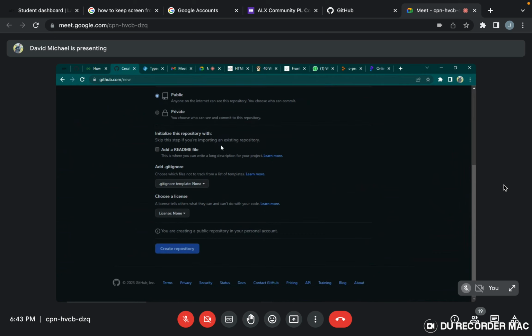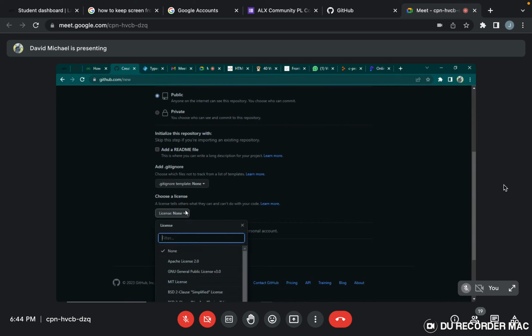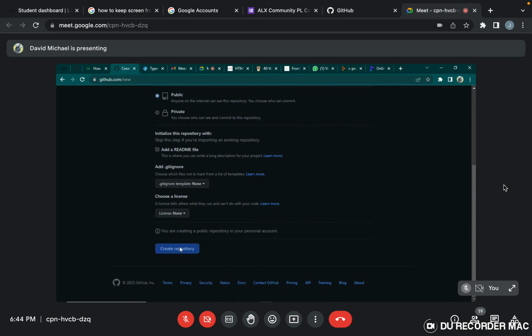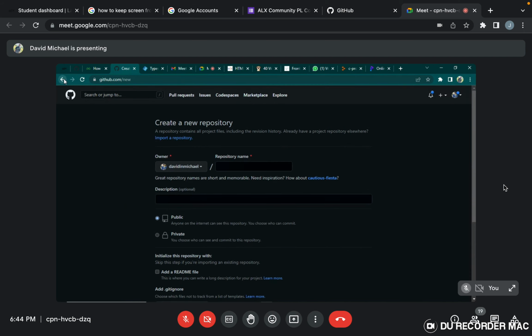Then initialize this repository with add a README file. Now you could add a README file from your GitHub here, but you could always leave that. Now add .gitignore. You won't need to know this, so don't bother yourself about this. By the time you start writing your project on Git, it's a hidden file you have on your terminal or on your repository, but don't bother about that yet. License, you want to add a license or you want to keep it on none, everybody can access it. Then you create your repository. That is how you create a repository.